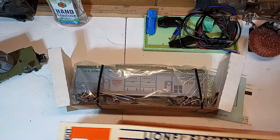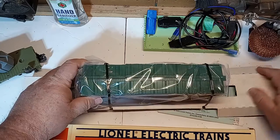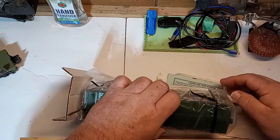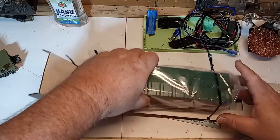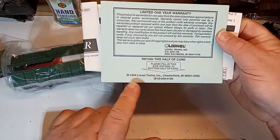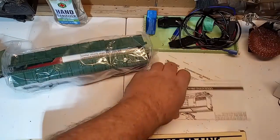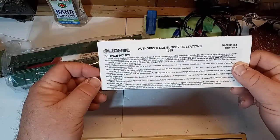As we take this out, we'll notice that some of the markings are different. It no longer says Minuteman because, while Minutemans are still deployed today, they are old news. Being in the post-Cold War era — the Berlin Wall came down — thinking about 1995, the big thing in missiles was the Patriot missile system, anti-missile missiles. This boxcar is marked appropriately as an anti-missile system rather than an ICBM. And here are our original instructions and a list of 1995 service stations.